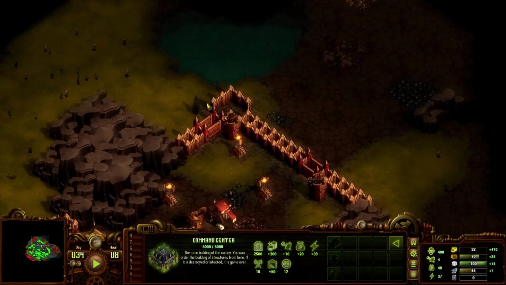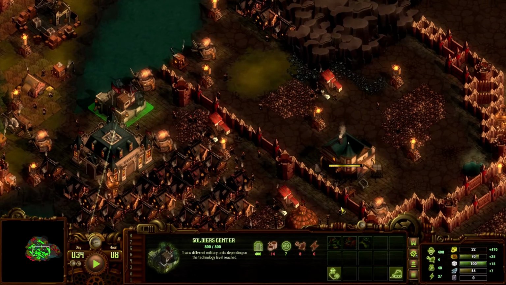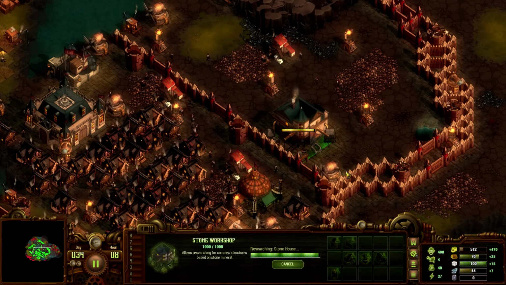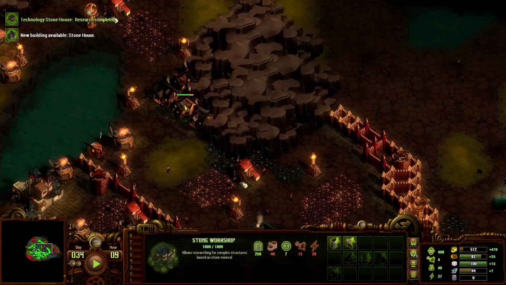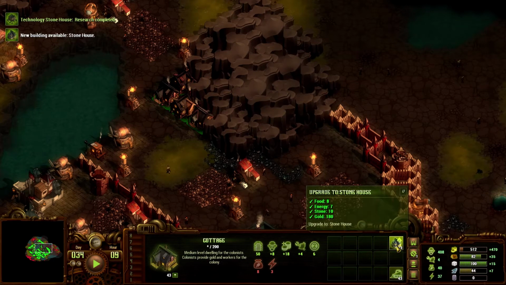I actually feel like we should build our walls out maybe a little further and put a great ballista up there if we can't fit it right there. Wow, I can't believe that's... Man, that's so stupid. So we just basically lost 500 gold. Absolutely lost it. So let's upgrade our houses. Man, that is so annoying.